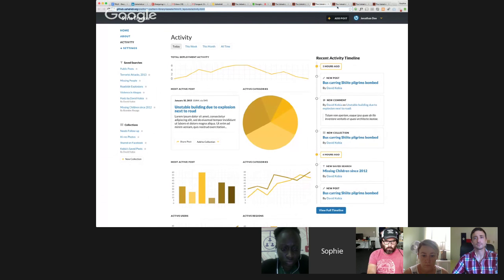So at some point in the future, this will be customizable, so you'll be able to choose what exactly you want to see on the activity page. But generally, you'll be able to see what posts are trending, what people are talking about, just get a very general overview, and you'll be able to filter based on what you want to see.